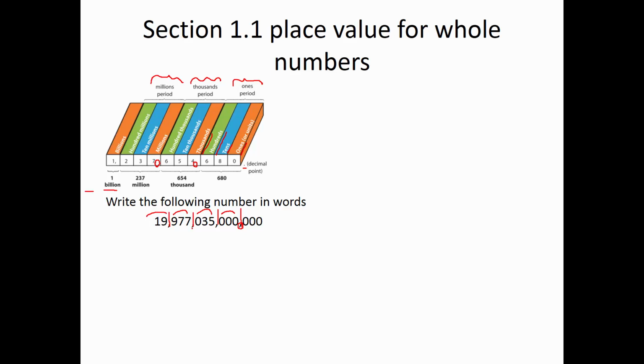That's massive. And if we wanted to read this in English, you would read out each period or each group of 3 as a normal number and then follow it by the period name. So this 19 here, I would say 19 and then trillions. It's in the trillions. Same thing for the next period. This next group of 3 digits, I would just read that as 977, and then I'd have to say billion because it's in the billions period. And then followed by this last number. Well, the 0 doesn't really tell you much, but the 35 here says, okay, that's 35 million.